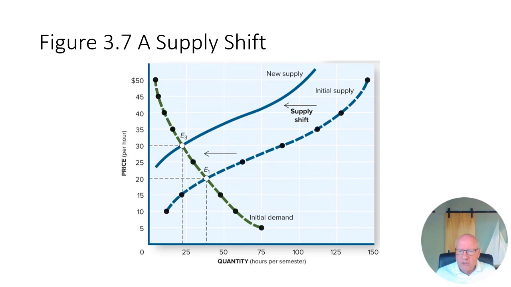So I've come up with just two off-the-cuff examples to illustrate why a demand curve might shift or why a supply curve might shift. And they can shift in either direction. Supply curves can shift to the right with an increase, such as an increase in technology, or they can shift to the left, as we just described. The same thing is also true for demand. Demand, as we showed in the previous slide, increased because of an increase in income, but it could also decrease due to a decrease in income, or one of the other factors that control the determinants.